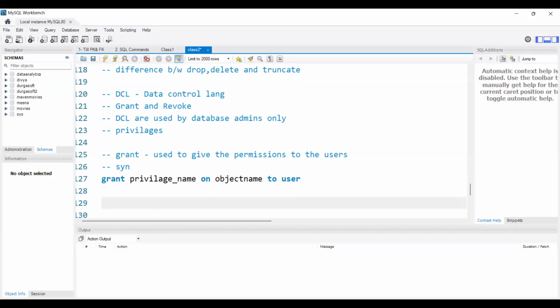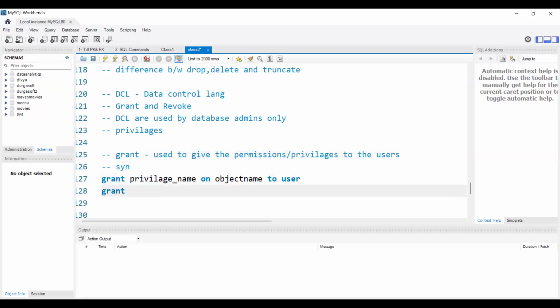This will be the syntax of the grant command. Basically, to give permissions or privileges, mainly admin people will use the grant command. Let's see the example.